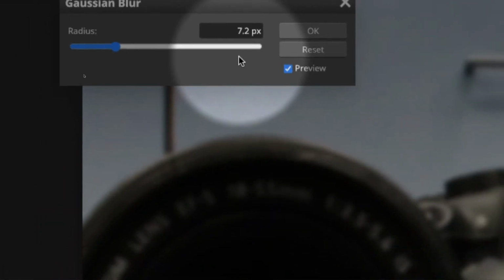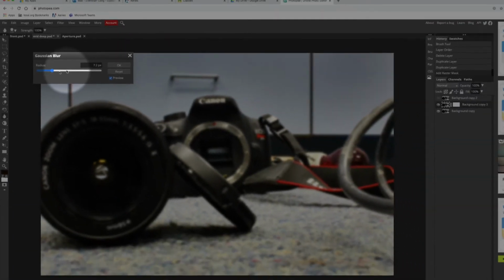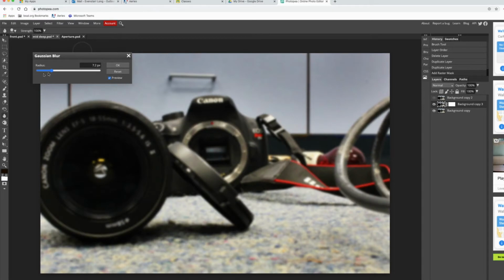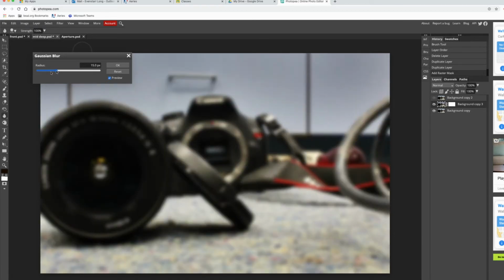So I'll click on that, and that's going to bring up a little menu that I can change the radius of how blurry it is. And you can already see that it's made quite a difference on my blur. So if I raise this up a lot, you'll see that it'll get so blurry that we can't see things. We don't necessarily want it to look like that. I just want enough blur that it's going to look interesting. So I'm actually pretty happy with this amount right here. And I'm going to press OK. You can see that it's blurred out my entire image. But compared to my original image, that's a big shift.